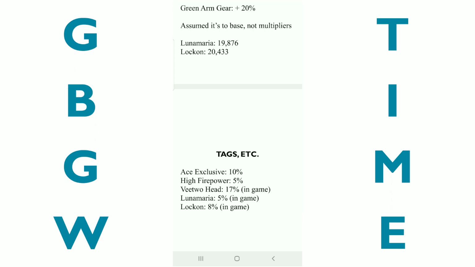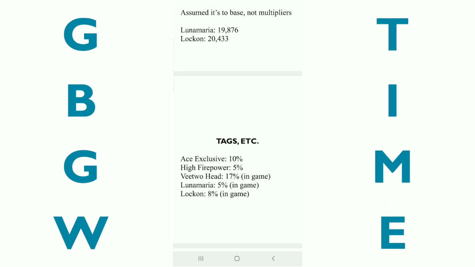And then the V2 head adds 17% in game. Luna Maria adds 5% long shot in game. Lock-on adds 8% long shot in game.